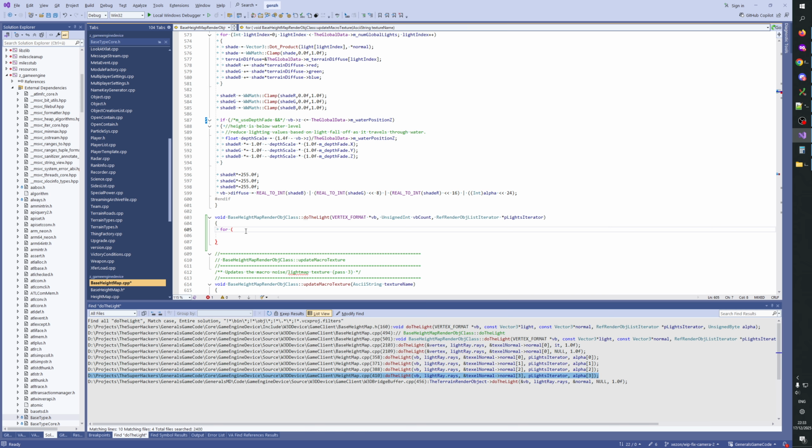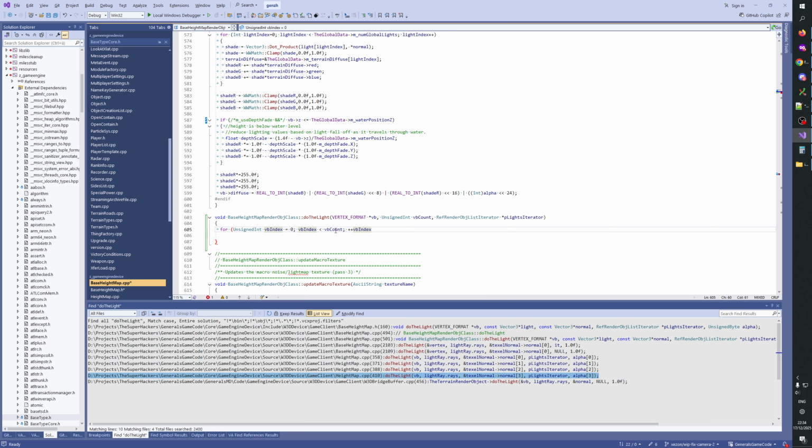for unsigned int VB x equals 0, smaller than count. Just call it index, easier to remember.